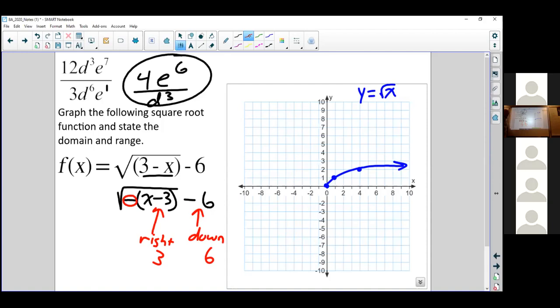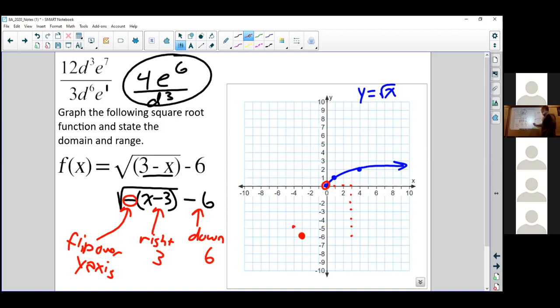What did that negative do? Does it flip it over the x-axis or does it flip it over the y-axis? I will tell you that it will flip over the y-axis. So let's go ahead and do that. We're looking at this point right here. I'm going to go right 3 with that point, go down 6, and then flip that over the y-axis. So it's going to go from 3, -6 to -3, -6, and it's going to make the graph go that way.